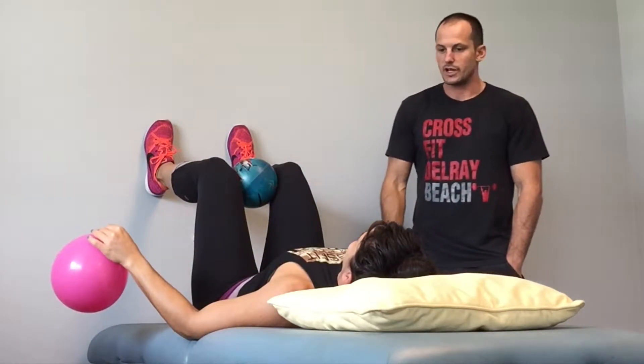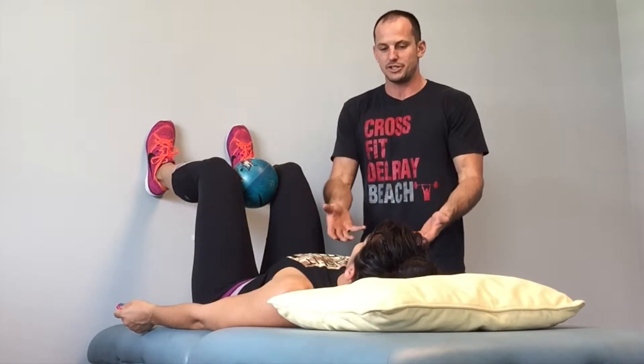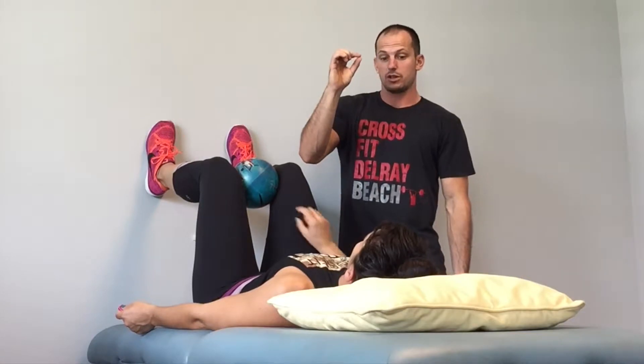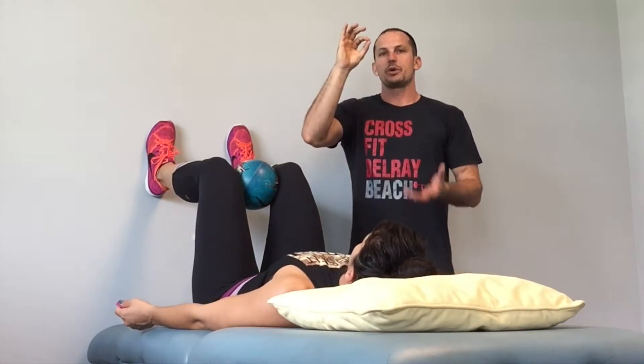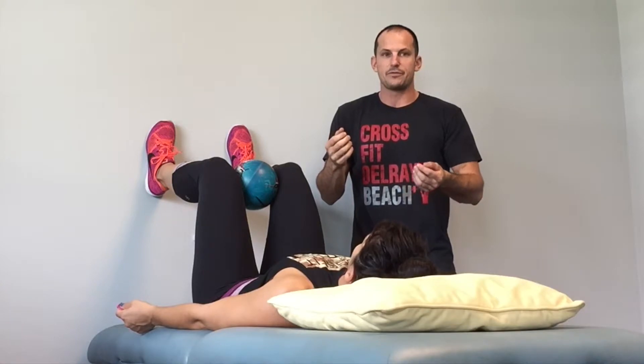Awesome — I cheated on the last one. There's a lot happening, and it's only going to get more complex from here. Here's the cool thing about this exercise and about all postural restoration exercises: the idea is that you have to be mindful and present to do these. You've got to silence your phone and the chatter around you. I love to do this before I go to the gym because usually I'm in a hyped-up state, so this is kind of a relaxing state. What we're doing here is we're hitting the dimmer switch — I need to get you off so I can turn certain things on. If there's one kid in the class that's yelling loud and all the kids are like, 'I want to talk too,' you've got to quiet that kid down first so that everybody else can kind of turn on.